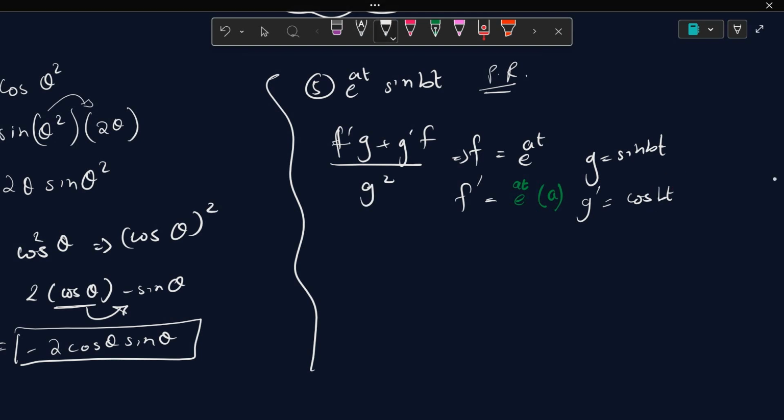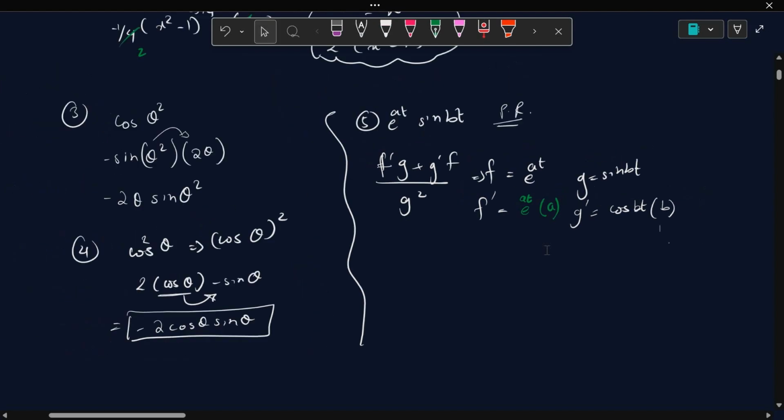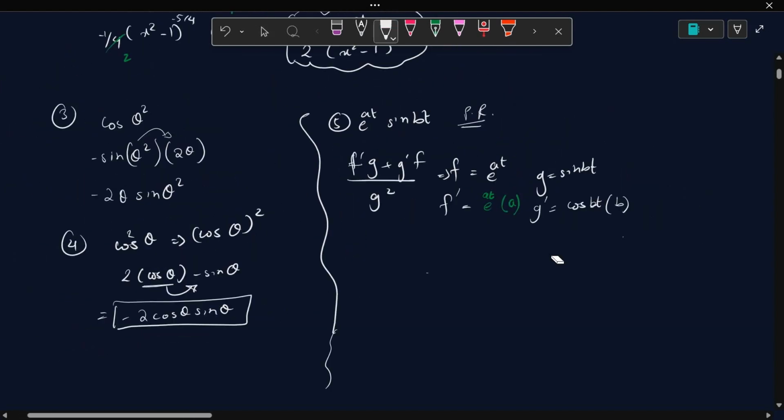Now simply go ahead and multiply by the inside function. So the inside is bt, that's simply like cosine of 2t, so that should be like 2, right? So you have to multiply by the derivative of the inside function, and t is a variable, so that is going to be 1, and so your bt is going to become b. The derivative of bt, because like for example 2t, that became 2. Earlier I said to put the g squared at the bottom, but that was for quotient rule. The product rule is simply this, f prime times g plus g prime times f.